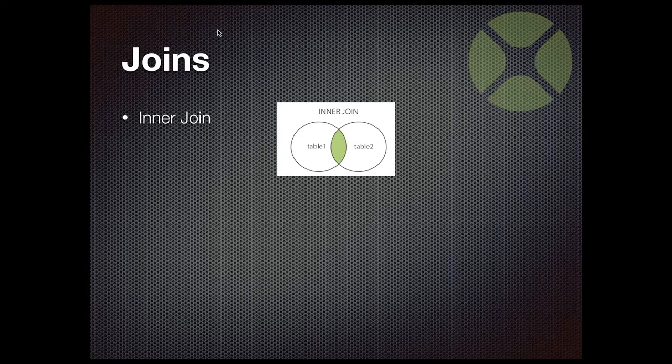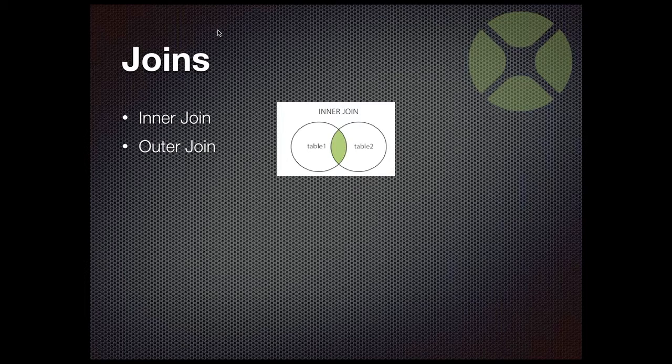Now, this is done using a select statement in the language of your database system. The select command is the command that's used to query the database and pull the data out of the database into whatever tool you happen to be using. So you can display it to the user or process it or do whatever you need. So an inner join gives you the data that's in both tables. It's a very common type of join.